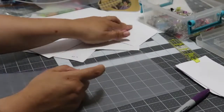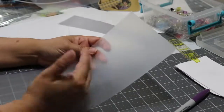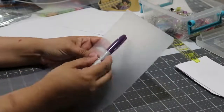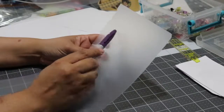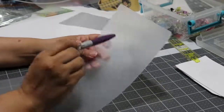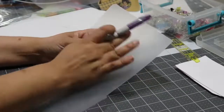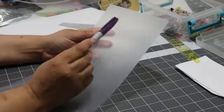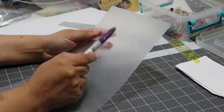I prefer to use the matte side as my right side, only because when I write the pattern information, I feel that it stays on the template a little bit longer than if I write it on the smooth side. It wears off faster with, you know, using it over and over again. So it just stays a little bit longer on this side. So that's why I just do it that way.